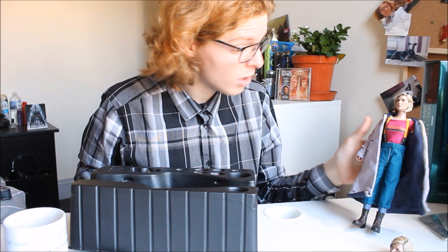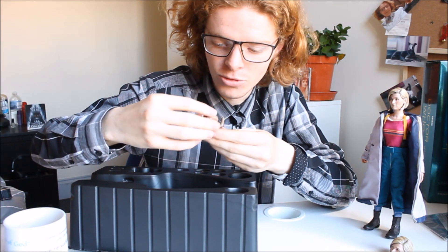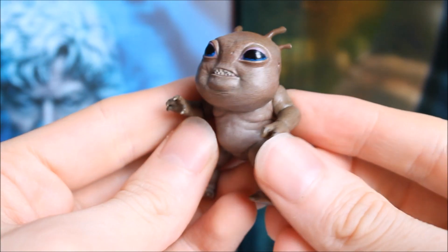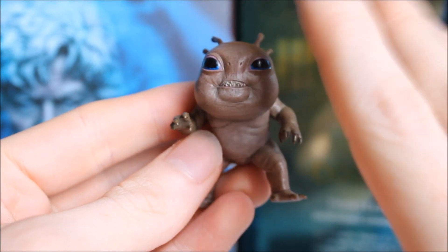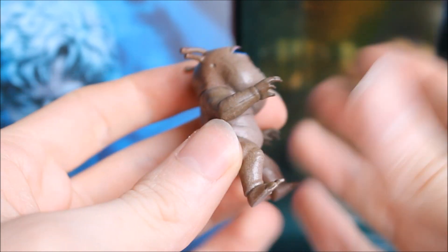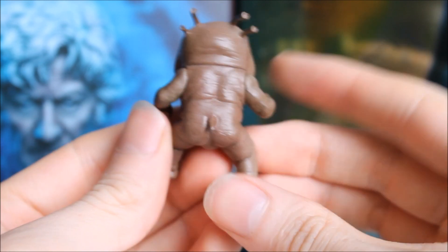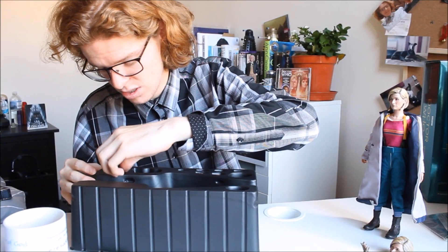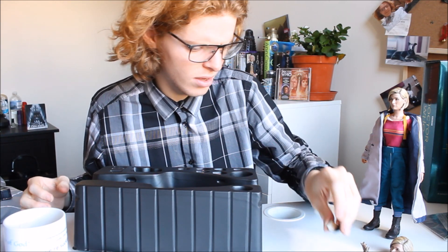We've got the Pating — I'm not particularly a fan of the Skerith Conundrum although I must admit the Pating is pretty cool. It's one solid piece but has lots of lovely, really nice paint application. In particular I love the way the eyes have been painted, with that lovely glossy effect. Being one solid piece it doesn't have any articulation, although it looks very cool on display. We have those little tendrils there on the back as well. Then we've got the infamous psychic paper — this one's a slightly thicker sculpt.